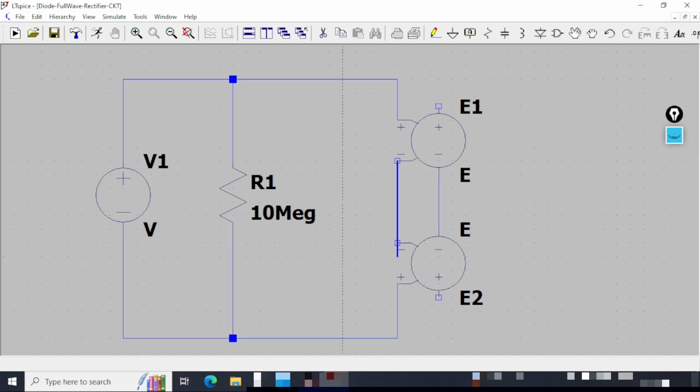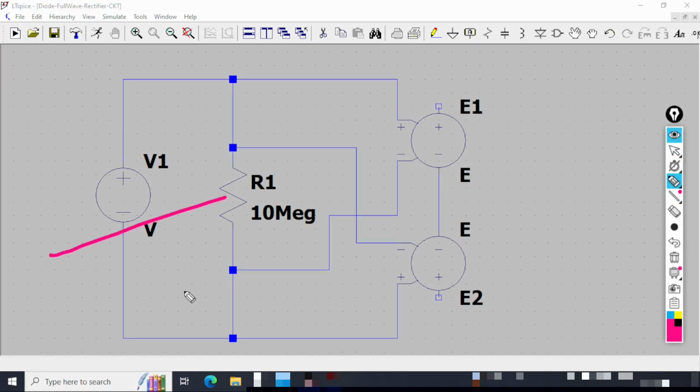This will be connected here, and this will be connected to here. So our purpose is solved here. We have matched the polarity because this will be an AC voltage, right? So accordingly the polarity will change. Accordingly we have connected the dependent sources E1 and E2.